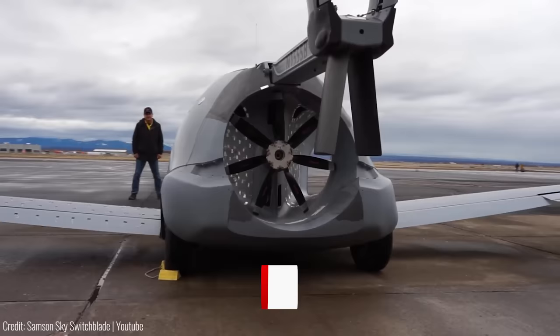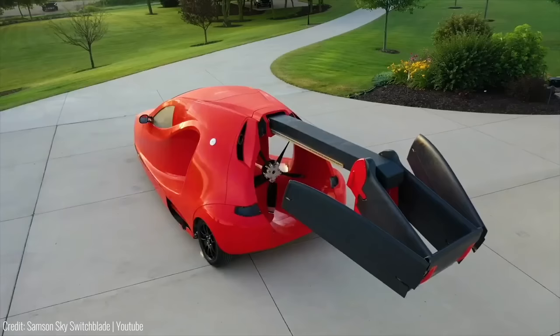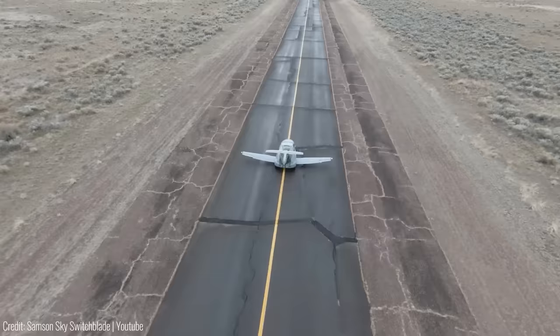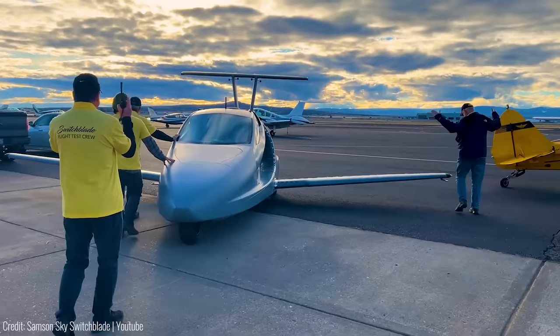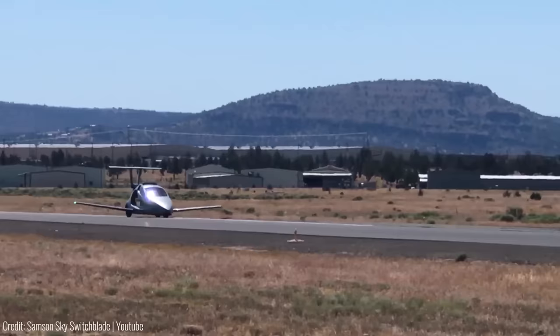Here's an invention that allows you to explore the world from a different perspective, seamlessly transitioning between flight and driving. Priced at around $150,000, the Samson Switchblade offers unparalleled freedom, letting you escape weather limitations and traffic nightmares. With its comfortable and roomy interior, state-of-the-art flight instruments and high-performance design, it ensures a safe and exhilarating journey. Whether you choose to fly or drive, the Switchblade's wings and tail are protected, allowing for everyday travel.